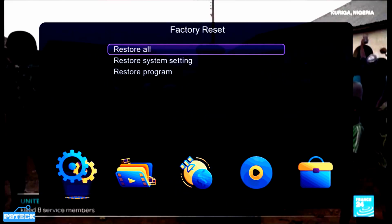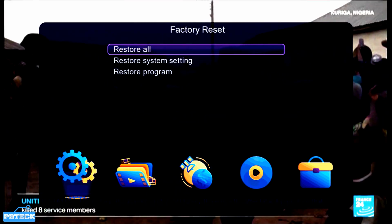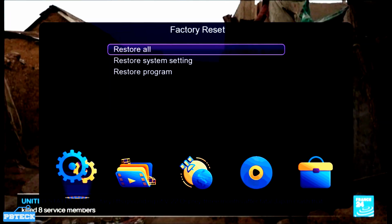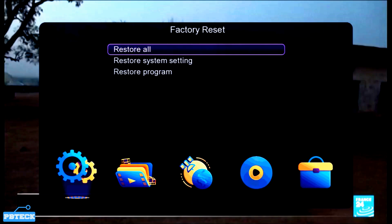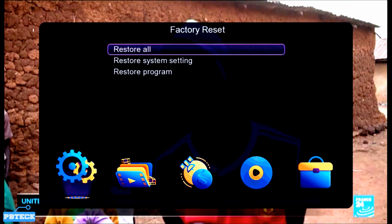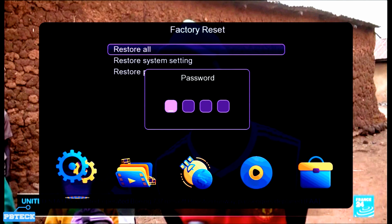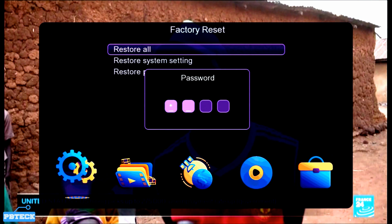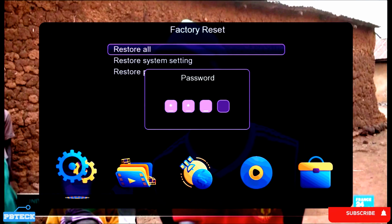But in the continuation of this video, I will be showing you how you can scan back the FTA satellite channels if you reset your Newmax decoder. So all you got to do is press OK on the reset, and here it's going to ask you for the default password of your decoder, and you have to type in the 40, which is 000. That's the default code of an FTA decoder.